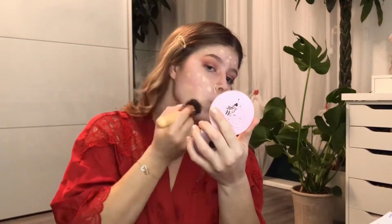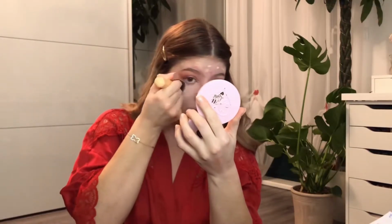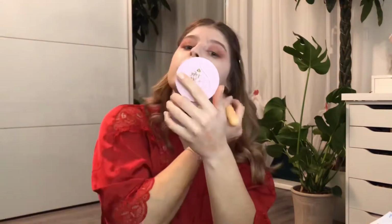Oh no. Alright, the foundation has already dried down just a little. So it might be a bit hard to blend, but it's fine. But seriously, in the viewfinder, I look like I've smeared white paint onto my face. I'm just pale. What I'm gonna do is take some more foundation.